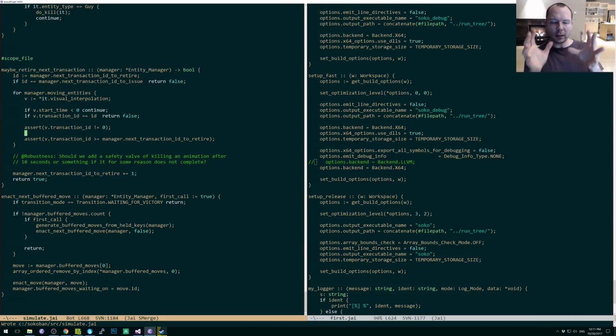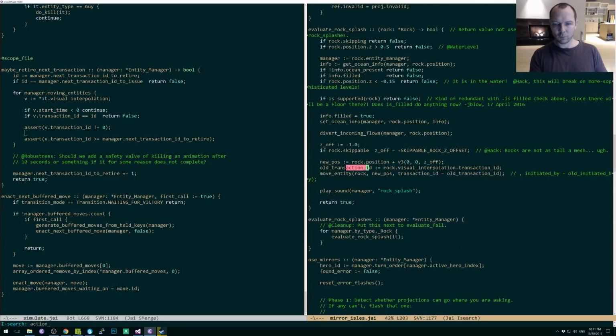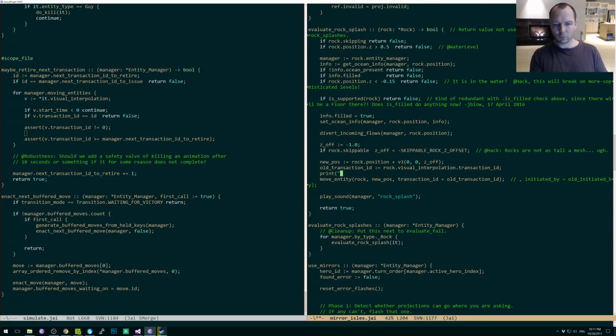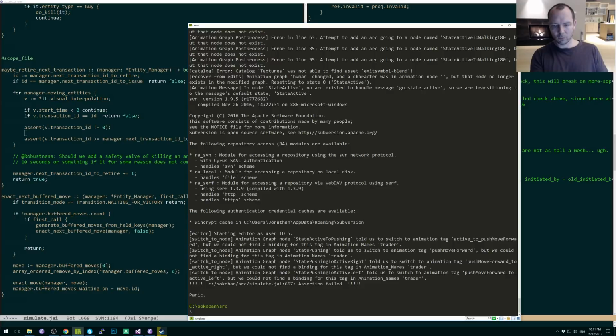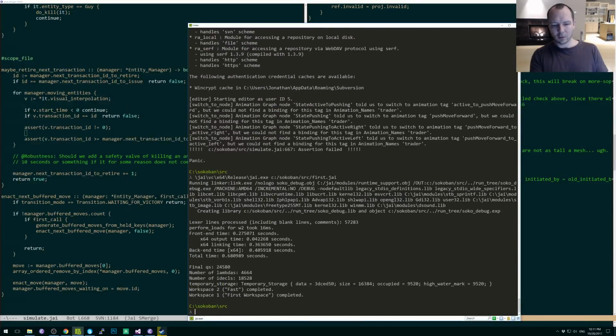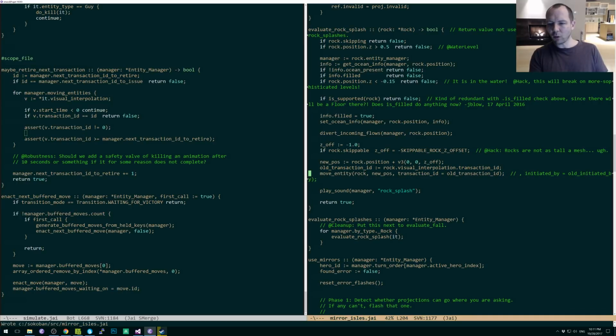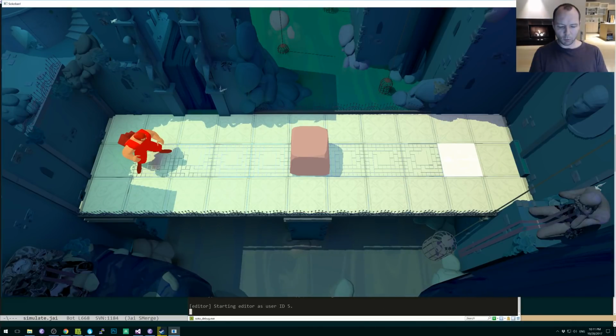So the thing that I'm trying to do is get that block falling's transaction ID to match. That's not a good idea. Oh, although if that's 0, that'll go into move entity just fine, because the move entity will set it to non-zero.